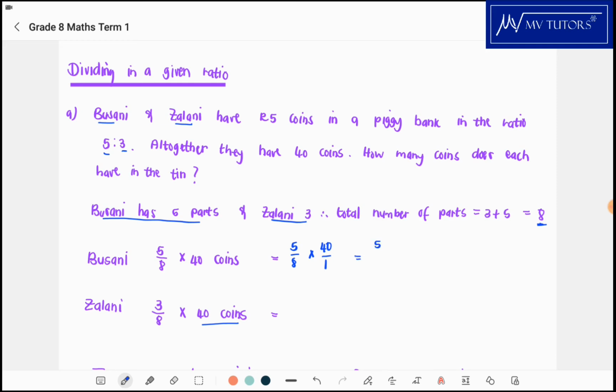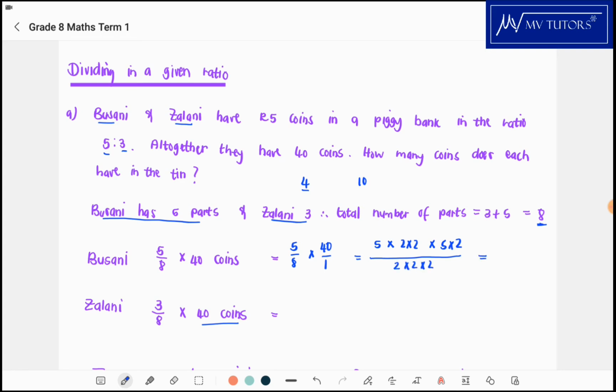So we have 5 times 40, and 40 is 4 times 10. Okay, so if I have 4 and I have 10, I know that 4 is 2 times 2 if I write it in its prime factors, and 10 is 5 times 2. So I've written that in its prime factors, and you'll see why that's important. 8, on the other hand, is 2 times 4, and 4 is 2 times 2. So I have 2 times 2 times 2.